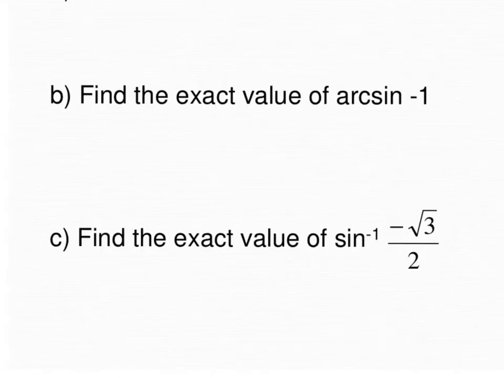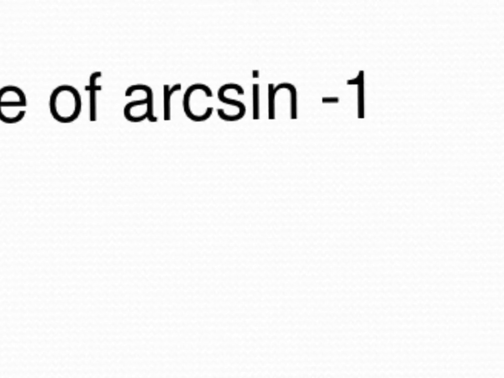If we look at question B, it says find the exact value of arc sine of negative 1. This is just another way of writing inverse sine. So if you ever see me or hear me write or say arc sine of negative 1, I'm referring to the same concept, inverse sine. Remember, negative 1 refers to the point on the unit circle. I want to know which angle gives me an output of negative 1, but specifically on the interval of negative pi over 2 to pi over 2. Don't give me anything else other than that. And negative 1 is at negative pi over 2. We know that sine has multiple outputs at negative 1, but again, arc sine, inverse sine, only exists from negative pi over 2 to pi over 2.